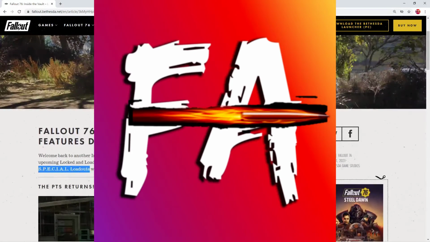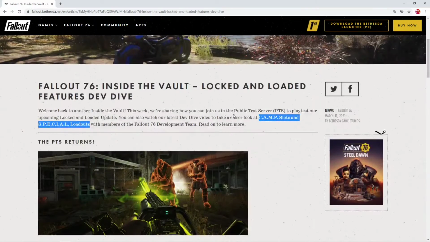This is Phil again. This is a quick episode that I want to put online as soon as I can, because in today's Inside the Vault, Bethesda just announced they're going to give us a new PTS tomorrow to test their Locked and Loaded update. And in this PTS, there are two exciting features they're going to bring to us. One is Camp Slots, another one is Special Loadout.